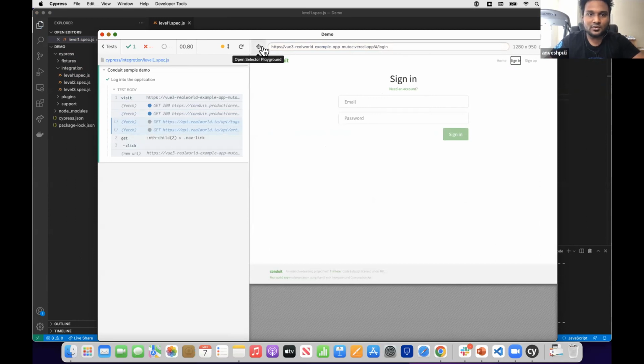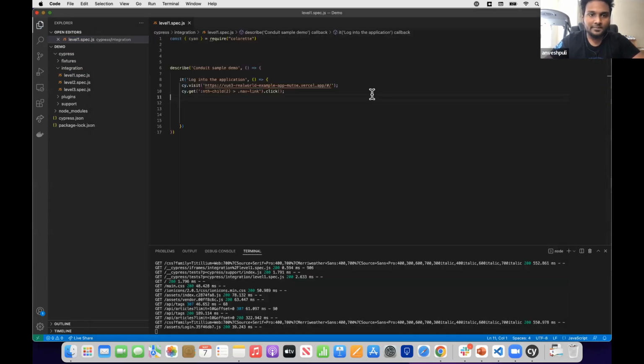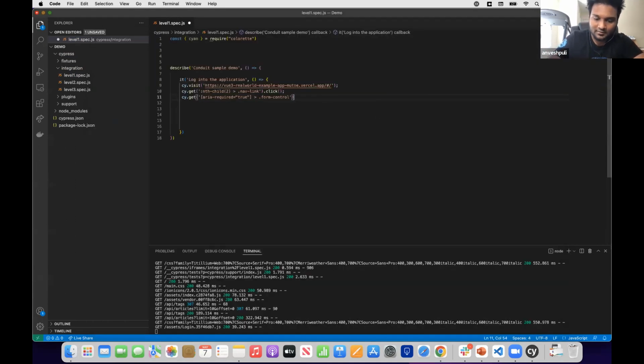Same process. Go to the Open Selector Playground, click on email, copy that, come back and paste. When you're grabbing the email field, you don't want to click it; you basically write your email. For that, you have a type operator, pretty straightforward with the naming convention as well.